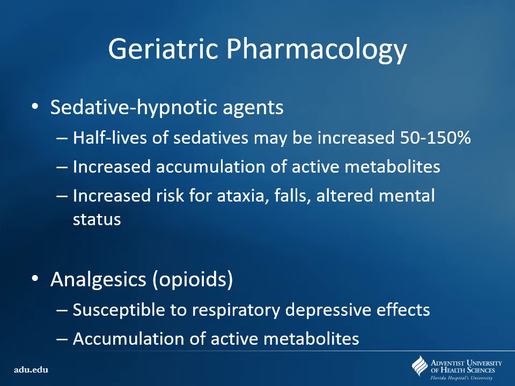Typically with analgesics and with opioids, what happens with a patient's response to opioids over time? They get tolerant, so that leads me to do what? I have to increase the dose to get the same response. And so you can find 90-year-old grandmas who are thin as a rail that happen to be on doses of opioids that would kill a horse, right? Because of the fact they're so tolerant to those doses. But you're going to find they can still be susceptible to respiratory depression. It's just that over time they will get tolerant to some of those effects.